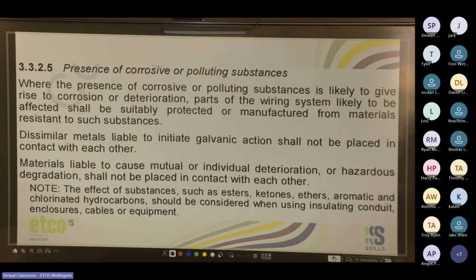If you put a stainless steel screw through a galvanized steel beam, or just a normal steel beam, or you put a steel screw through an aluminium fixture, they're dissimilar metals, so they may have a galvanic action, which means literal parts of one material will start to corrode and wick into the other material, creating holes. The best example is if you've got an earth stake in the ground next to a copper water pipe. Over time, as the soil gets wet, especially if current is passing through the earth stake to ground, that galvanic action will eat away at the earth stake faster and cause it to build up on the copper pipe or leach out into the soil.